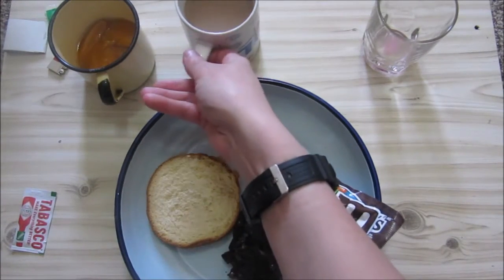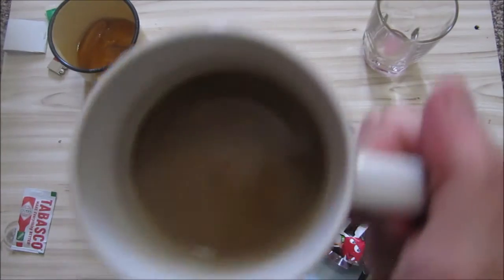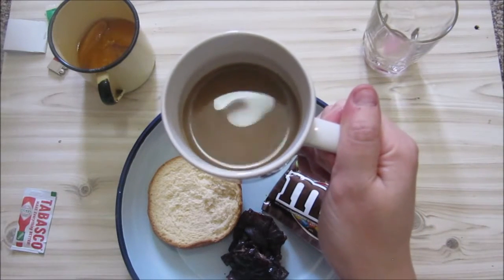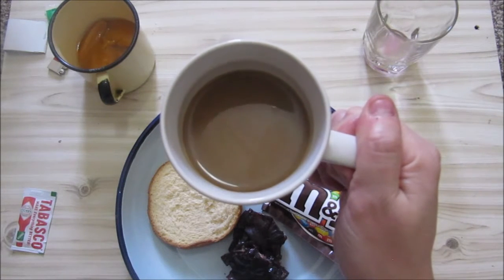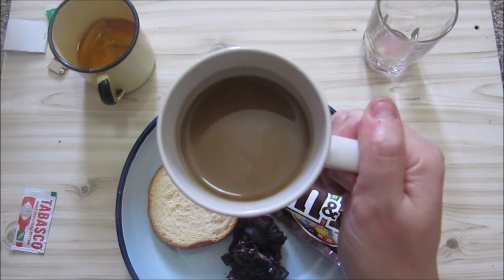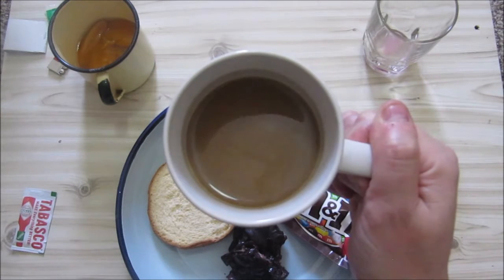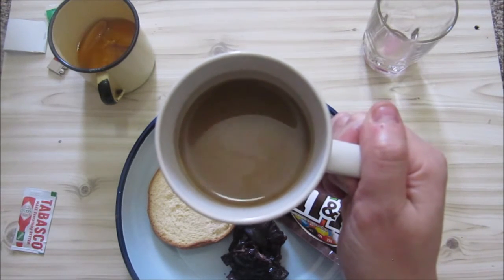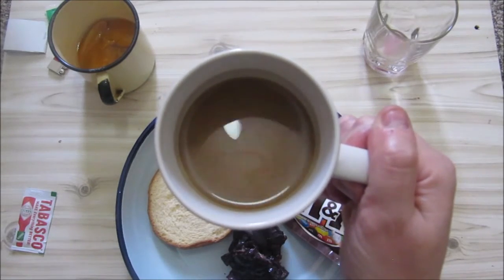Delish. And we will end off with our coffee. Now the coffee for me is the only thing I might have a problem with in this ration so far. I don't like sugar or milk in my coffee, so this is very sweet comparing coffees. But you do get a nice strong coffee undertaste as well. For people that do drink sugar in their coffee, this would be fine — for me it's a bit sweet, but it's still a good cup of coffee.